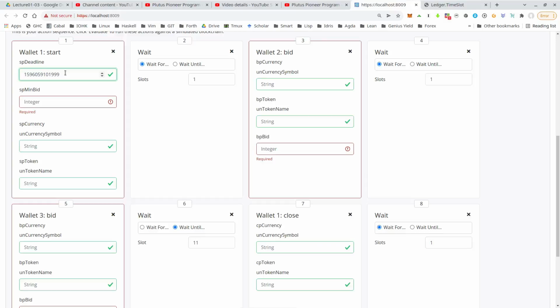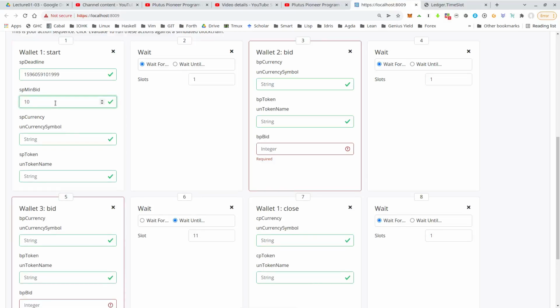So everything else should be easier. The minimum bid, that's up to us, let's say 10 ADA. So 10 and then 1, 2, 3, 1, 2, 3 zeros. Now the token that's being auctioned. We need the currency symbol and the token name. For some weird reason, if you recall in the code, I defined it as F, but in the playground that corresponds to 66. Don't ask me why. Some hexadecimal conversion, I assume. And the token name is T, but that doesn't matter.